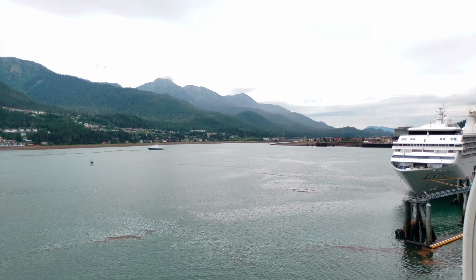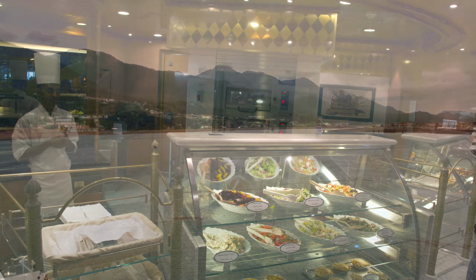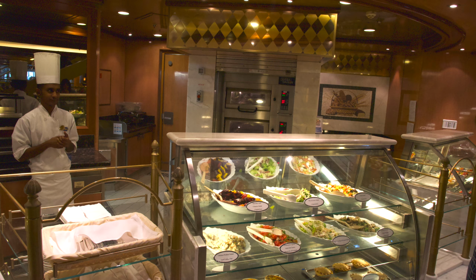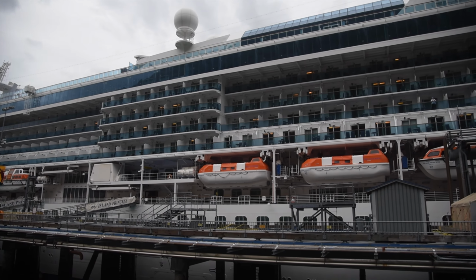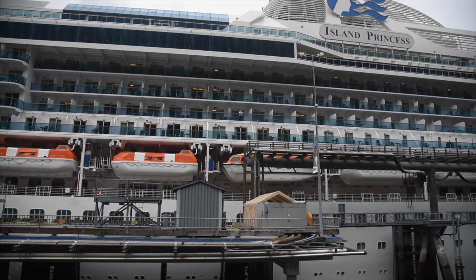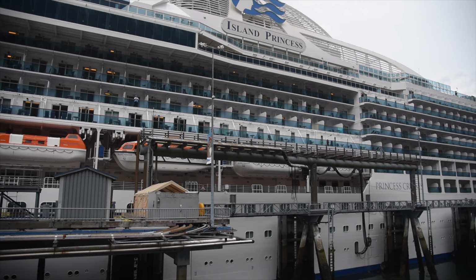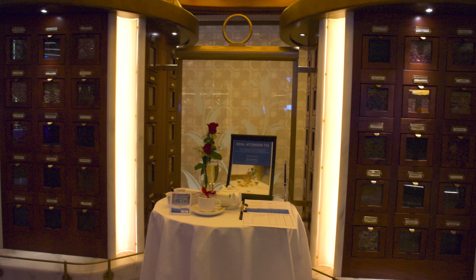So on to the International Cafe. This is different depending on which cruise ship you're on as well. On a lot of the bigger ones, it's a 24-hour dining facility. Some of the smaller ones don't necessarily have one. The breakfasts here are great. They had donuts, which you cannot go wrong with. They also have paninis, salads, and other small plates. And all the food is included, and you can purchase specialty tea or coffee. On the Regal and the Royal Princess, they have this tea tower where you can get different teas and stuff as well to purchase.